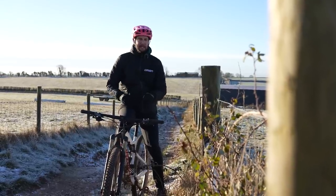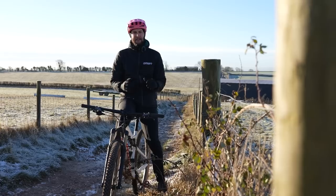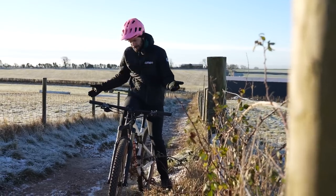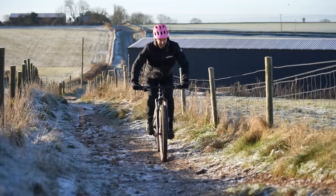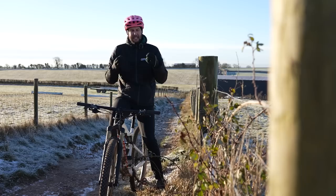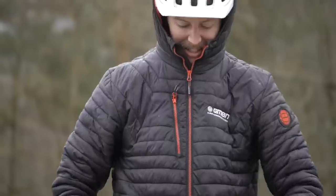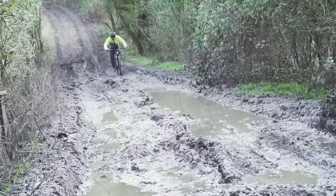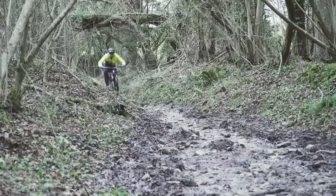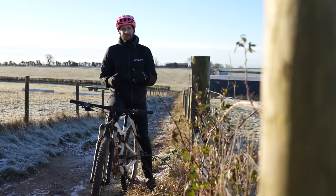Let's talk coat choice because outer layers make the biggest difference. Today it is very cold but it's not wet — the ground's frozen solid, there are no puddles. I've gone with the insulated jacket to actually keep the warmth in. I'd mix this up in winter if it turned into a really wet and rainy ride: if it was milder and the trails are horrible and gunky, I'd go for a much thinner but waterproof jacket — something that's going to keep the wind out, but most importantly the rain, the mud, and the wet.